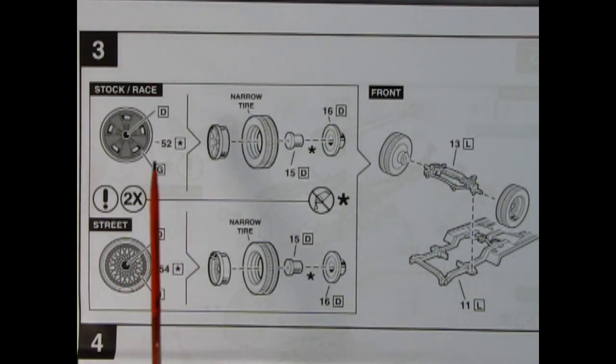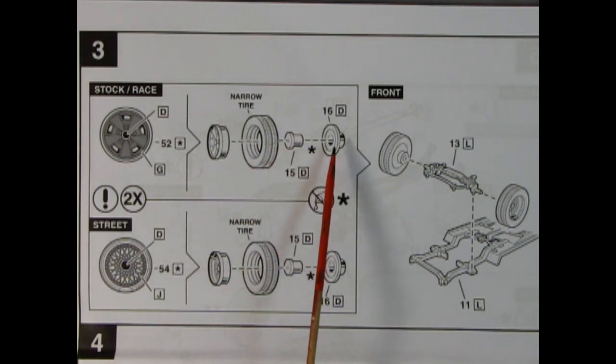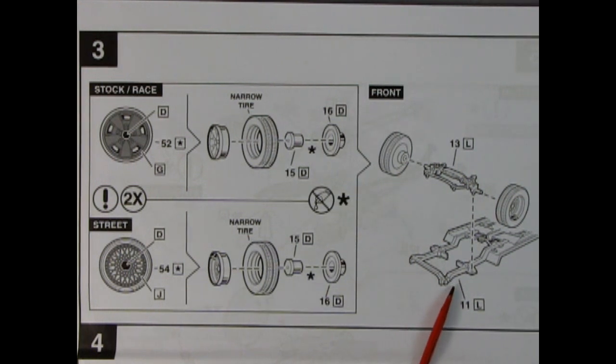Here we have the wheels for our model, and as you can see there's a lot of choices. So we have our traditional factory stock type wheel going in the front, or you could also use this on your race car. There's the wheel outer itself, the tire, the backing plate, and the retainer, and then if you want to do the street version, you use these nice spoke wire wheels instead of the factory wheels and glue it up the same way, and then these pop onto that front axle which then drops onto the chassis.